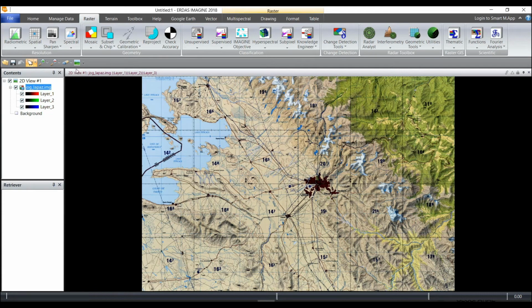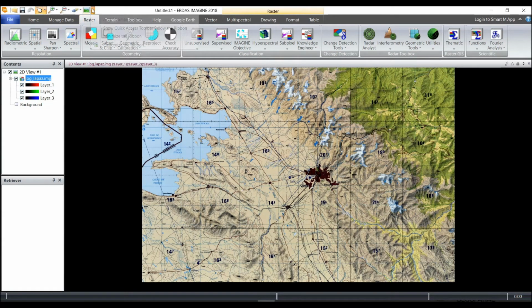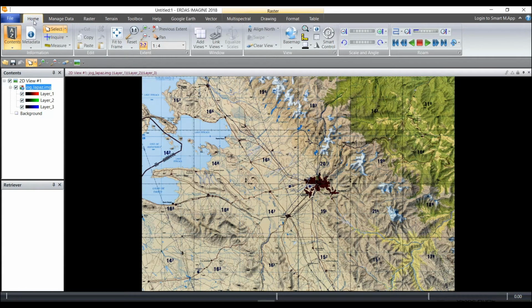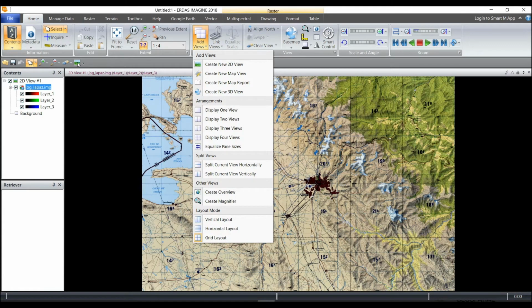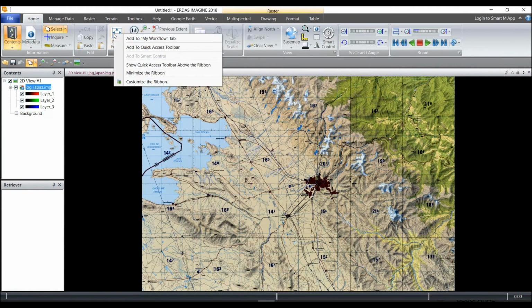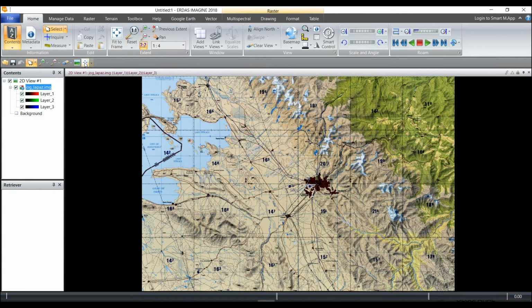When it's finished running, I'm going to select Create a new 2D view. Now, if you don't have this on your Quick Access toolbar, you can actually put your Quick Access toolbar above or below the ribbon, depending upon your preference, using that arrow. And then also, you can start to add your own icons across the top in the Quick Access toolbar. And I use this one all the time, so I chose right mouse button click and I added it to my Quick Access toolbar. You can do that with any other tools, such as this fit to the frame, and add that to your Quick Access toolbar as well.